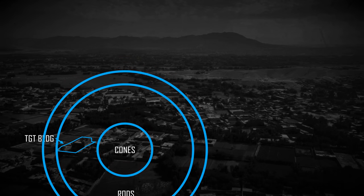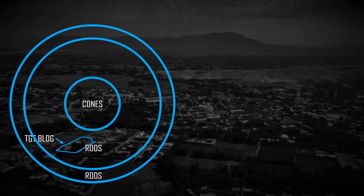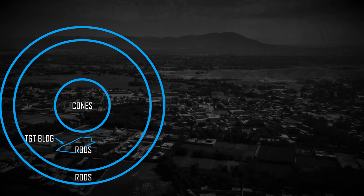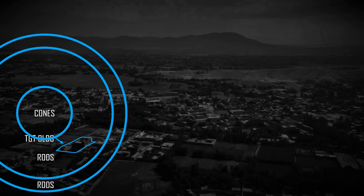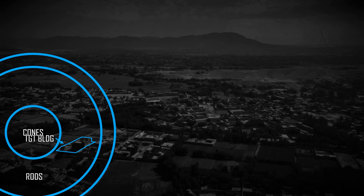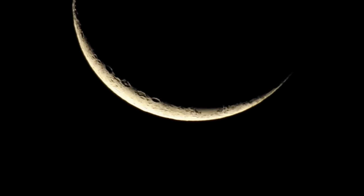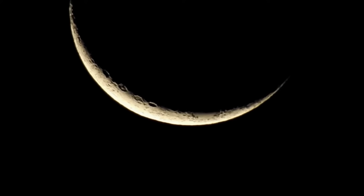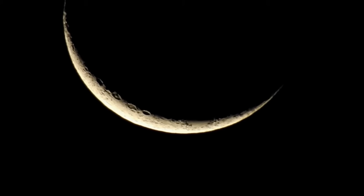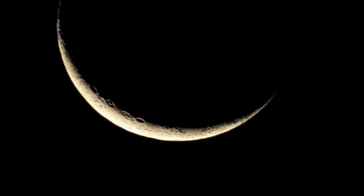Remember that the human eye is predisposed to seeing movement. So when you're using your peripheral vision to see something in the dark, don't just stare at a single point off to the side — constantly keep your eye moving all around the target. If you stare at a fixed point beside an object and don't move, it tends to disappear from view. Keeping your eyes moving is an effective way to use peripheral vision to view something in the dark. The process of your eyes adapting to the darkness takes time, usually several hours for the rods to produce enough rhodopsin to be effective.